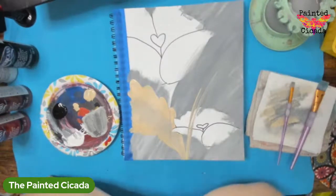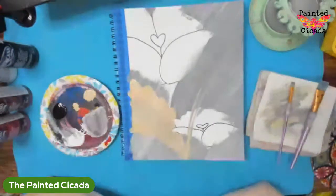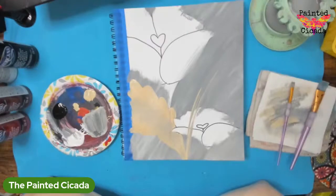Oh, Lizzie, yeah. If your paint takes a while to dry, I can see it doing that. Absolutely. Here's what I would recommend. Just get a first coat down on that background leaf.